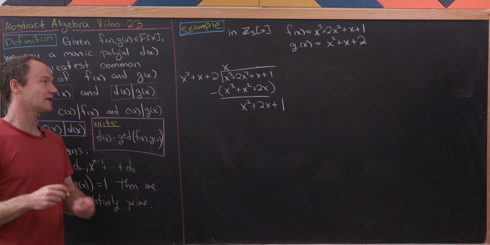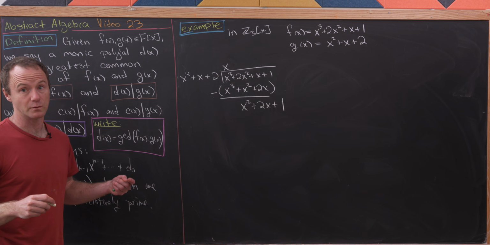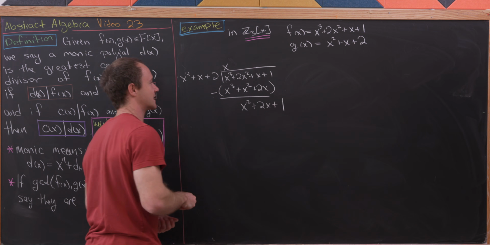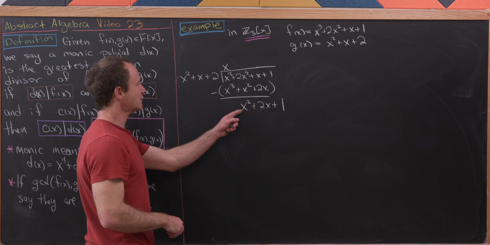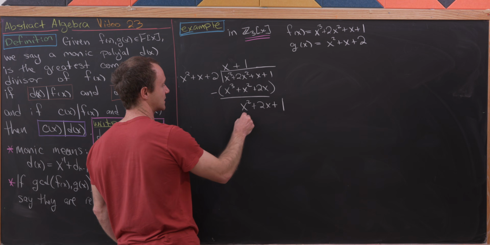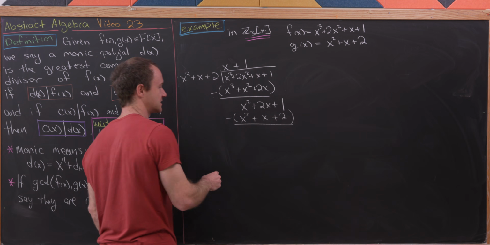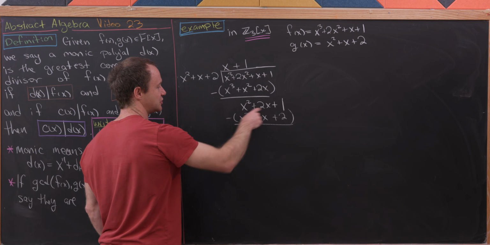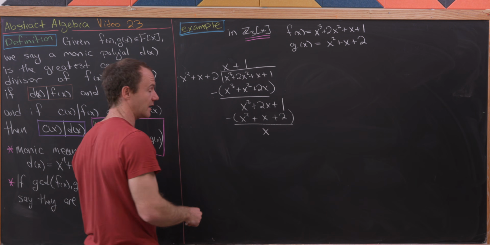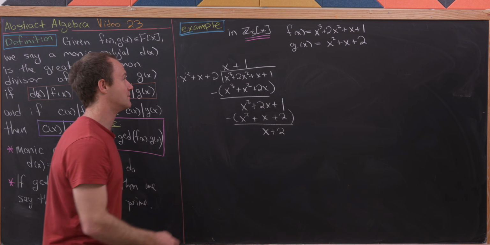Okay, nice. Where, like I said, I did that calculation inside of Z3. So we have to be careful that we're not inside the rational numbers here. We are inside Z3 adjoin x. Okay, so now let's keep going. We need to multiply x squared by 1 to give us x squared. So plus 1 goes here. And then we have x squared plus x plus 2. Now let's group and subtract. So x squared and x squared cancel. 2x minus x is x. And then 1 minus 2 is negative 1. But again, negative 1 inside of Z3 is plus 2. So we get that. So that's our remainder.